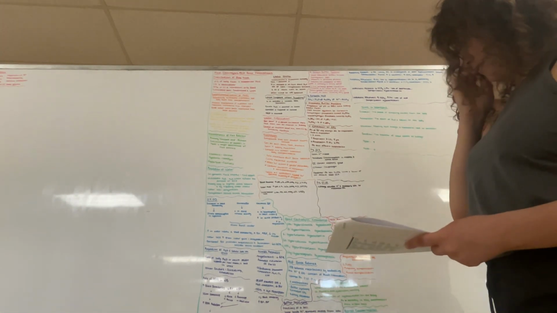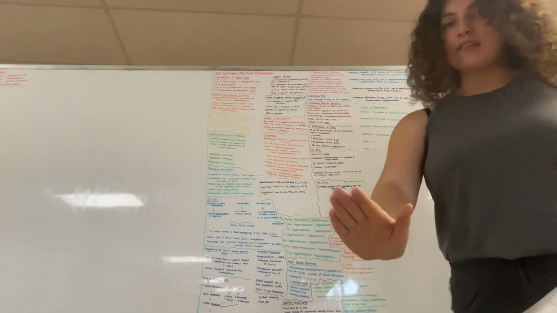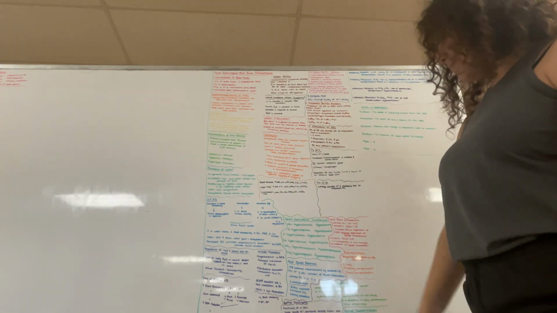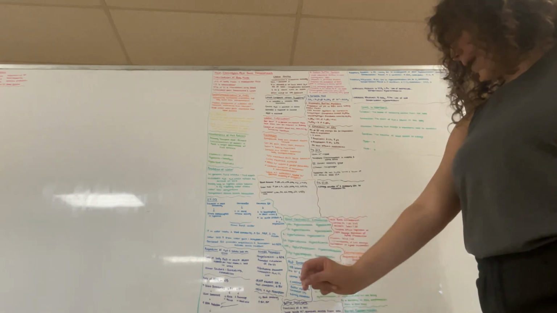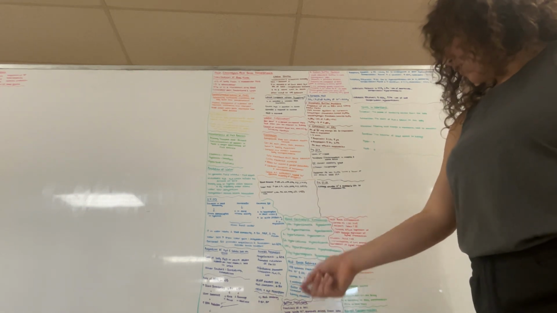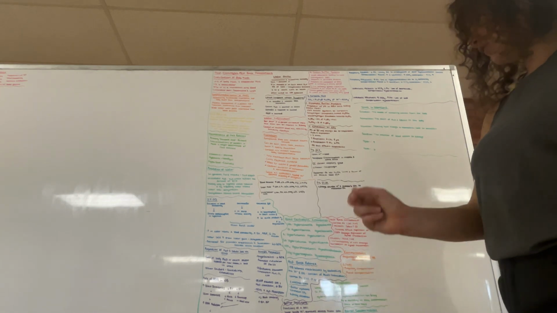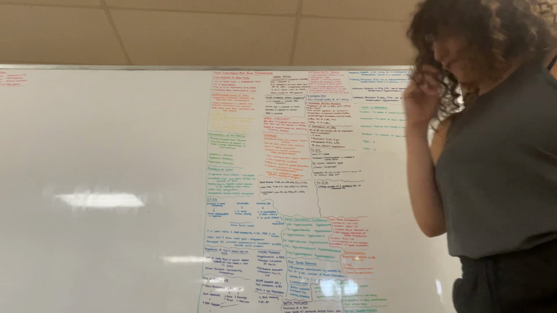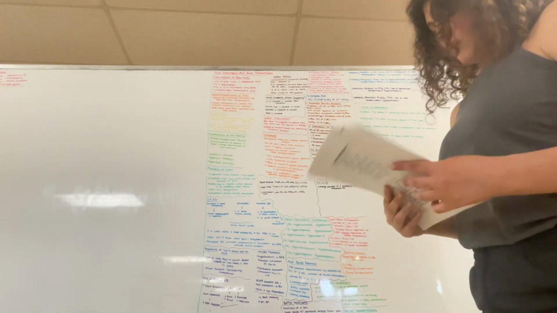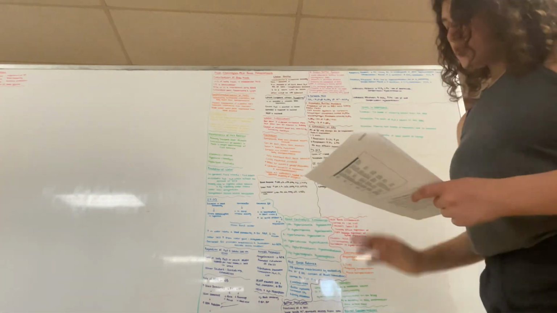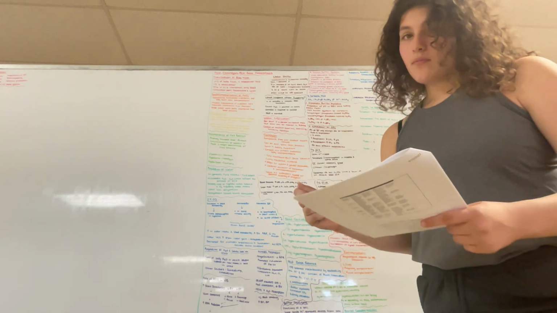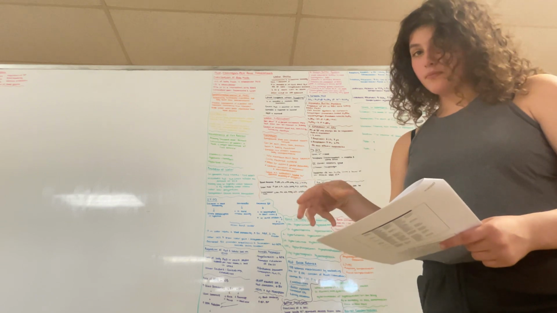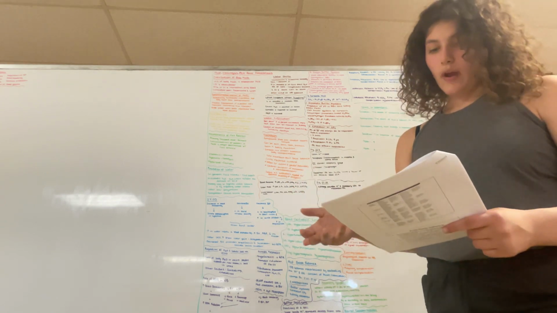Okay, so starting with buffer systems. They are the fastest. They happen in fractions of a second. They're always constantly happening. Buffer systems temporarily bind hydrogen, removing excess from the solution, but not from the body. Thus, it is reversible. Okay, so we're going to take that a little slower. So it binds hydrogen, all right? So hydrogen may be bound to maybe a weaker acid because weak acids still have hydrogen, right?